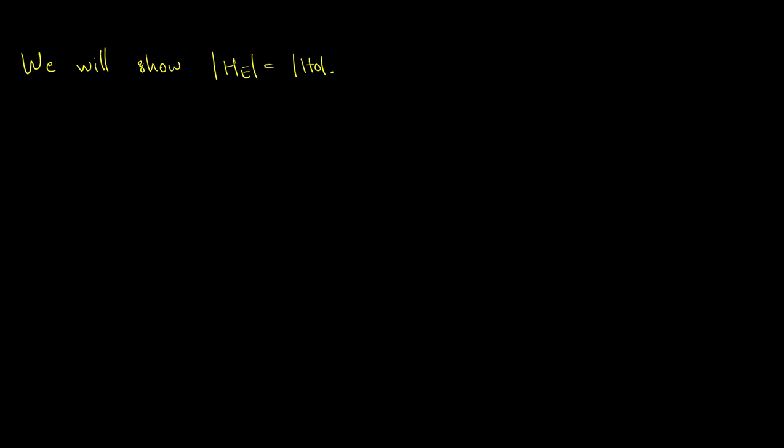So let's try to prove this. Now here we have two sets, right? To prove that their cardinality is the same, what should we do? We should show that there exists a bijection between HE and HO, right? If we show that there exists a bijection between them, then of course the cardinality has to be the same and we are done.